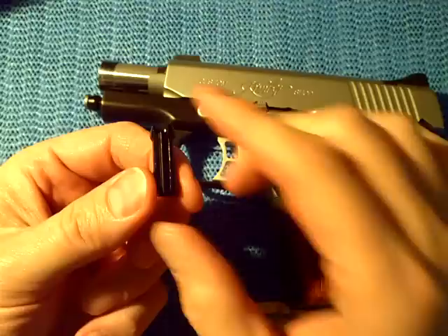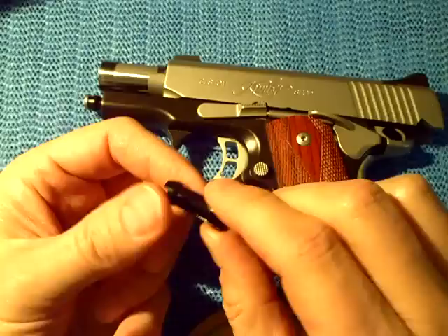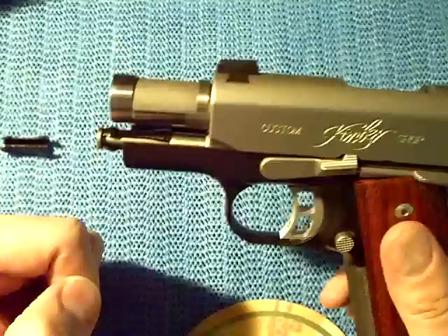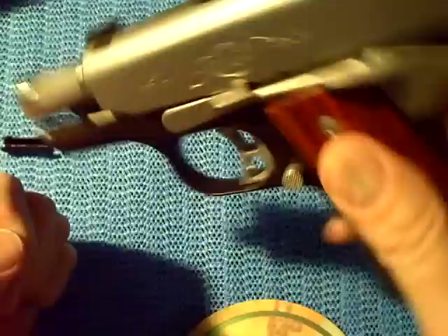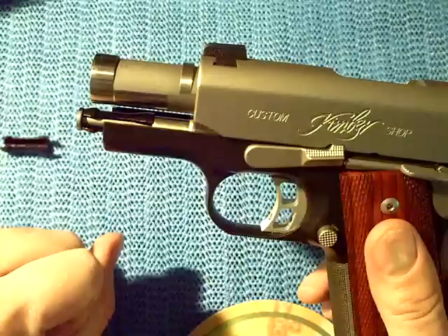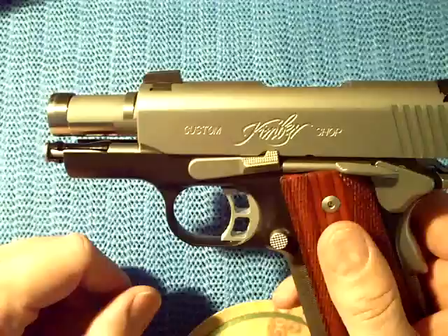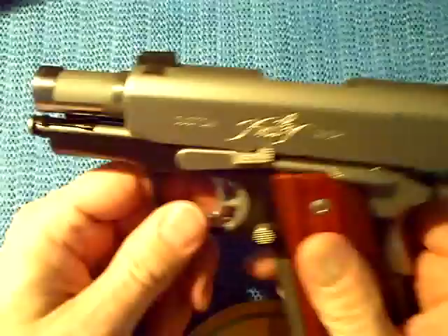It's a Delrin plastic sleeve with a slot cut in it, with two specific diameters on each end. It snaps right over the recoil spring guide rod assembly. It snaps in under tension, so you can jiggle the gun, turn it upside down, do whatever you want — that's not coming out, because it snaps around the rod with tension. I like that, because when we disassemble this weapon, it can't fall off by letting the spring release, and you don't want that.